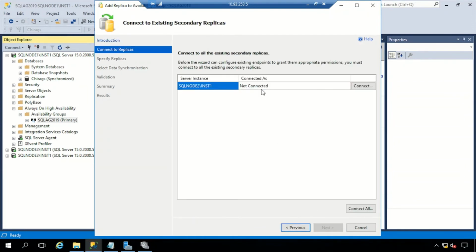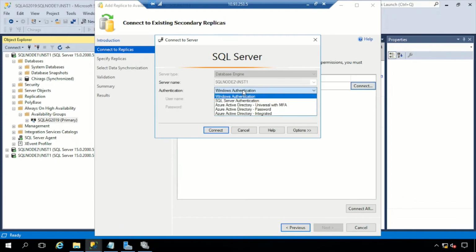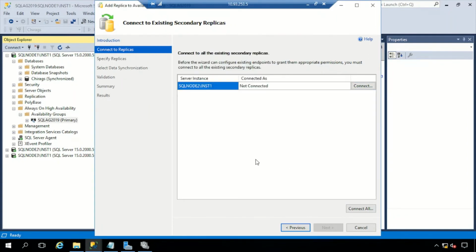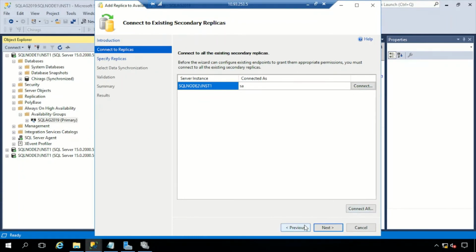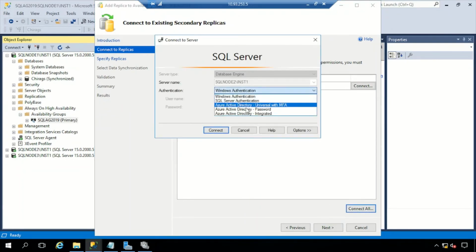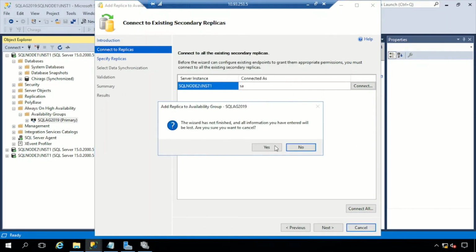Next, I'm going to connect with the, okay, there is a server 2 is there. It should be server 3. Let me start again.